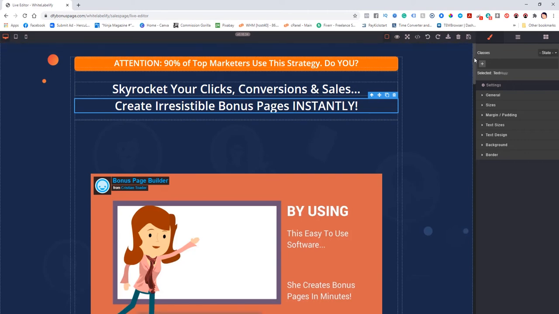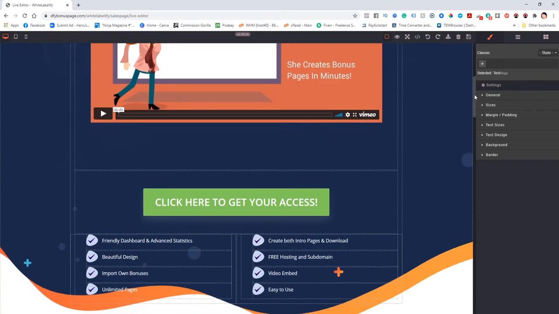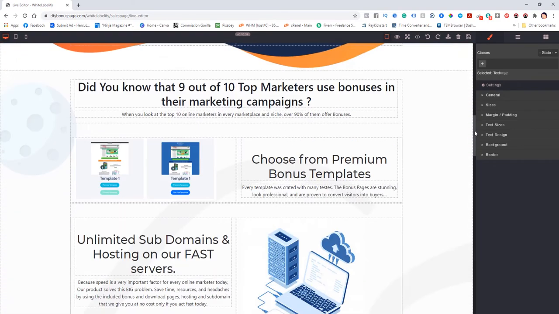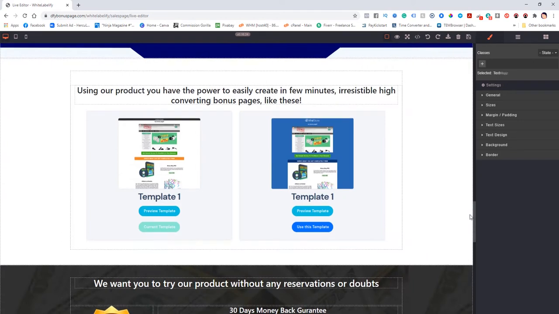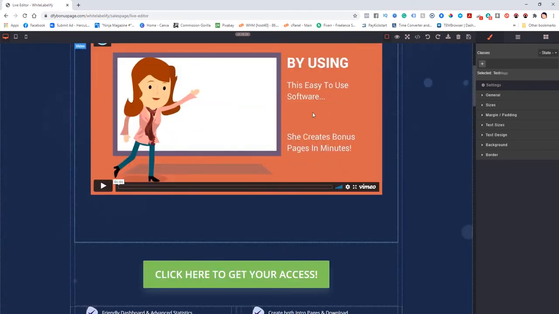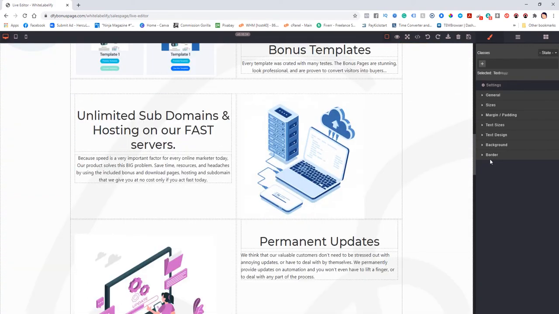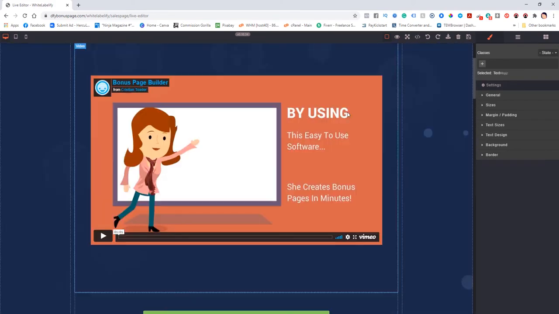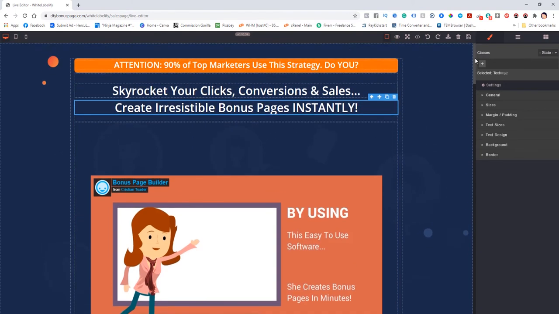And for those who like to tweak things, to be honest, I think these pages look great already. The only thing you might want to do later is update the video here to maybe a better video, or maybe you want to add your own video of you talking in here, explaining things for the product, whatever. But everything else I think is pretty good unless you want to add some more stuff. It's up to you. And I'm going to show you how to change the video in a second. But right now, let's just continue on with these tabs here.